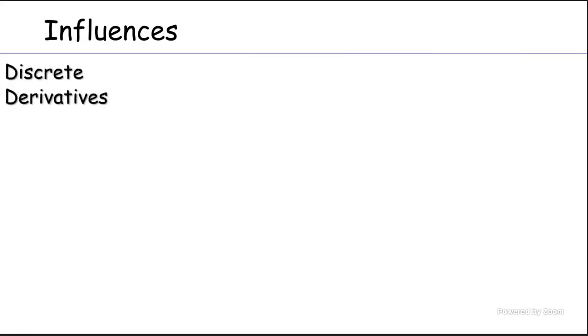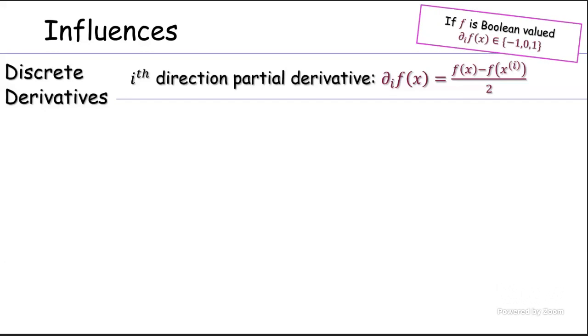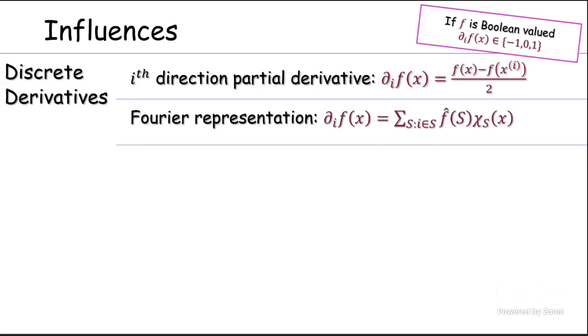I will talk a little about influences. We have the derivative functions for every direction i. The partial derivative is just how much the function changes in the i direction, for every input x. We can see that for Boolean valued functions, the derivative functions are also very similar to Boolean. They have only 3 values: -1 and 1, which say what direction the function goes, and 0 if it doesn't change at this input and direction. The Fourier representation is very easy to calculate from the definition, and we can see that this is the part of f that lives on characters that contain i.